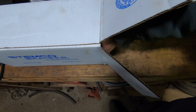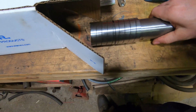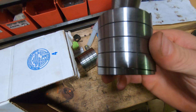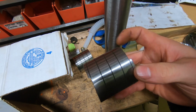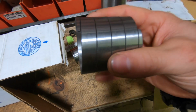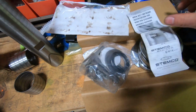Alright, now this is in this box. Get the other guy in there. So these are the bushings. They're a little different than the other ones. These are stainless bushings. You just see they're spiral cut. And you got to kind of grab the top, and you want to go towards the spiral so it shrinks, and then it'll go in. And I think you want it just below the surface. Let me look into this or read this, and then I'll get back to you with some instructions.